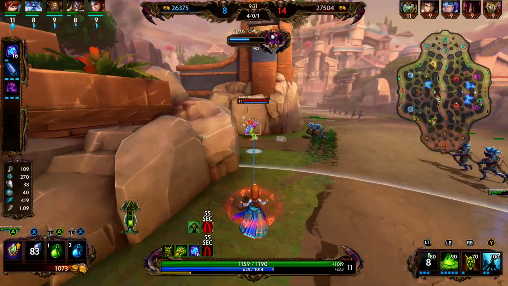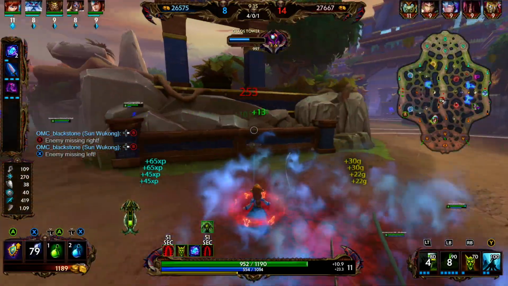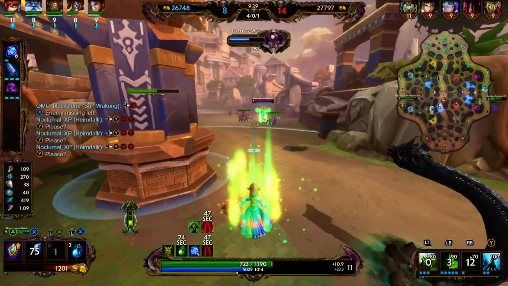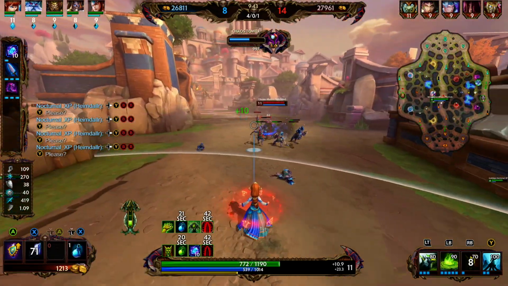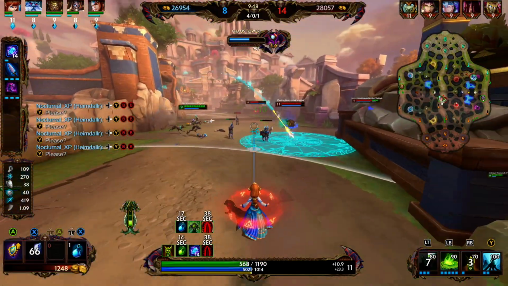Enemy missing right. Enemy missing left. This Osiris has Frostbound and Mannequin. We are not going to want to deal with him at all. So if our 3 is on cooldown, we just want to hide in tower. We're not going to try to fight this Osiris outside of tower.